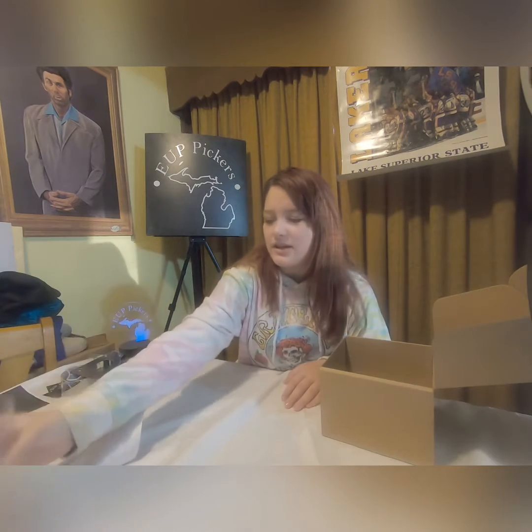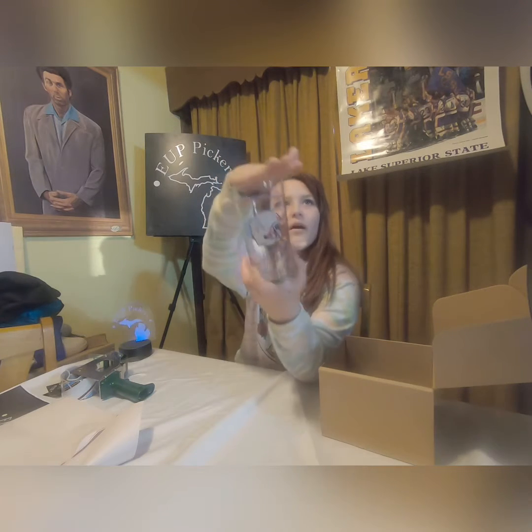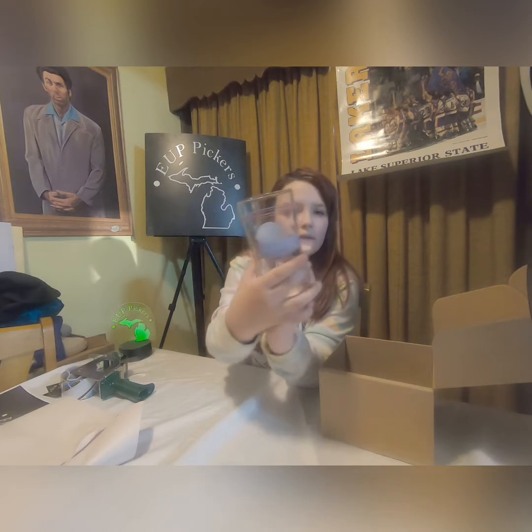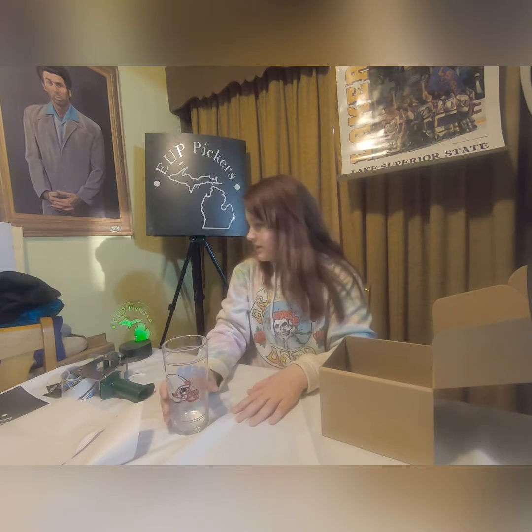Ava here, and we're going to be packaging a Houston Oilers football vintage cup, and it's pretty cool. It's got Oilers on it. It's cool. So we're going to be packaging that up.